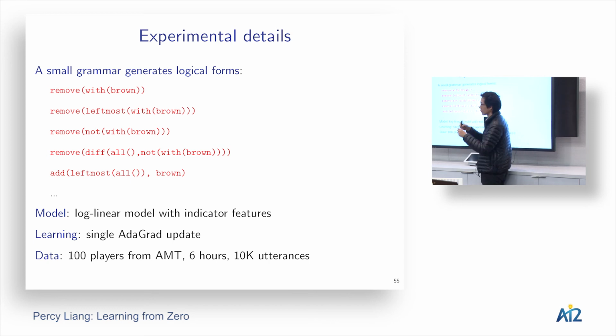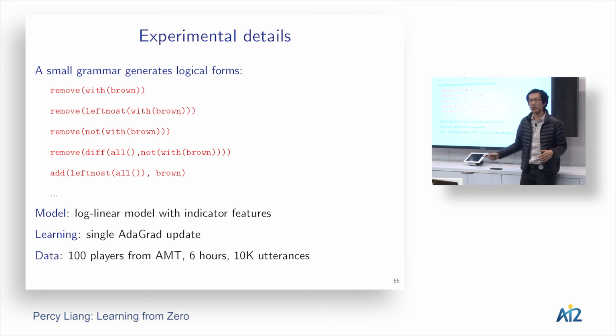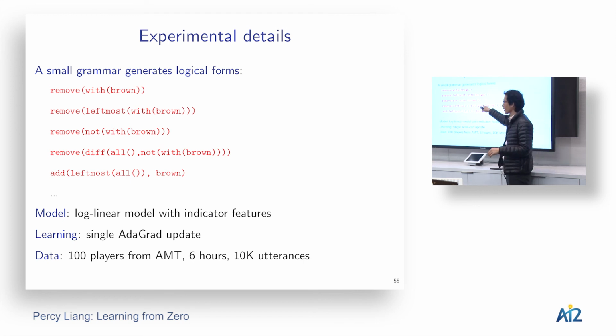Just having more blocks doesn't necessarily blow this up. But if we wanted to add more predicates here, you're right that it would blow up. Next we're going to try to address this, and there are some ideas. One idea is a curriculum. In the beginning, you start small and you search over logical forms of a certain size. In the beginning, the system doesn't even know colors, but you can use "remove red, add cyan" to teach the system colors. And if you know colors, now you can understand larger utterances where colors are just things you know what they're talking about. So I think if you design a curriculum properly, you can bootstrap to much more complicated logical forms.